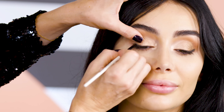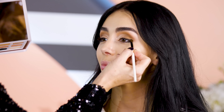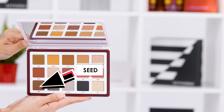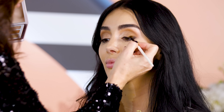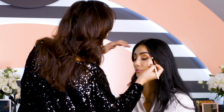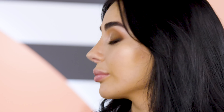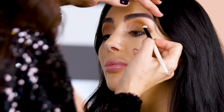I think your eyes are a dream for every style. I can imagine like a thousand looks on you. We have this medium shade here and the black here, so we need an in-between shade to blend and connect them. I'm taking a dark brown and pressing this on top of the upper border of the black line. I took a fluffy chisel brush and I'm picking up Cocoa, which is slightly lighter than Seed — a transition between the dark and the medium. I'm working this outwards and then up.